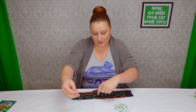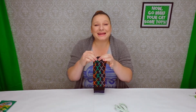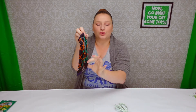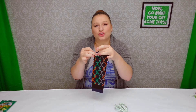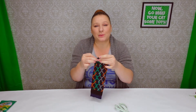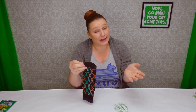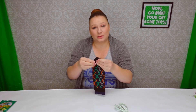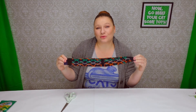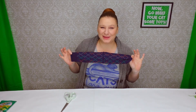Just run your needle and thread along that edge. To make it easier, go ahead and fold your sock in half — you can feel that seam on the other side of your sock, the reverse side, and you're going to sew just on the other side of it. That way you're not sewing the sock completely shut, but you have a good line to measure where to sew. I'm just doing a nice quick running stitch. Once you've sewn up your heel, flip your sock back right side out — voilà, no heel.